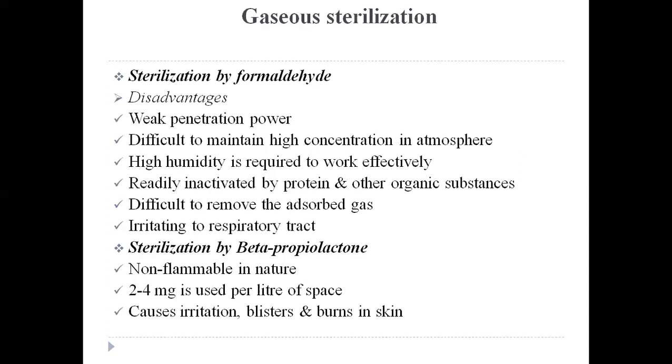There are some major disadvantages of beta propiolactone. One of them is it causes irritation, blisters, and burns on the skin. So when it comes in contact with skin, it can form blisters, burn the skin, and cause major irritation, which is a major disadvantage of using beta propiolactone. The other major disadvantage is it is carcinogenic in nature. That means it can cause cancer to the patients or to the person coming in direct contact with it. So that is another major disadvantage of beta propiolactone.